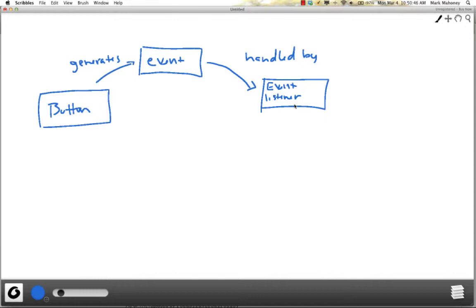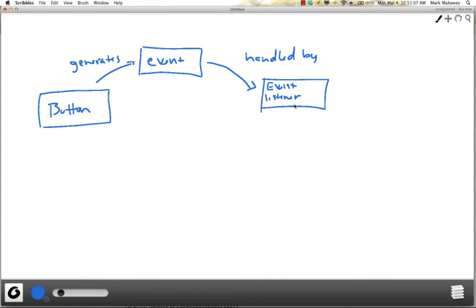The event source, the GUI element, in this case the button, is used to register an event listener. So there's basically three steps to building a GUI. We create the GUI components, we register an event listener, and then we implement an event handler.